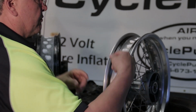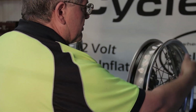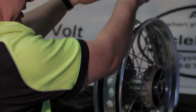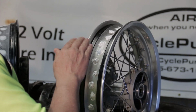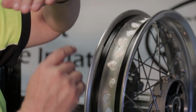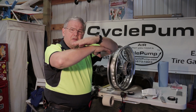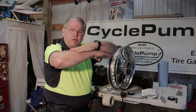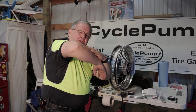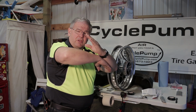One note about the rotation of the tire and the way we lay this tape on. This tire is going to be rolling in this direction based on where Steve's sprocket is, direction of the motorcycle. When we lay the tape, we want to lay it so that as the tire is rolling that way, when we bring the tape all the way around, we want it to bond over like this, so that as the tire spins, there's not a tendency for this to come off. It's unlikely that it would, but it's just a good idea to do it that way.